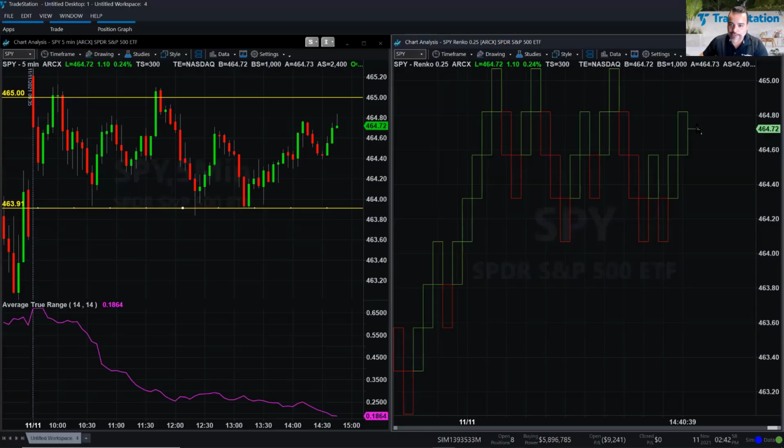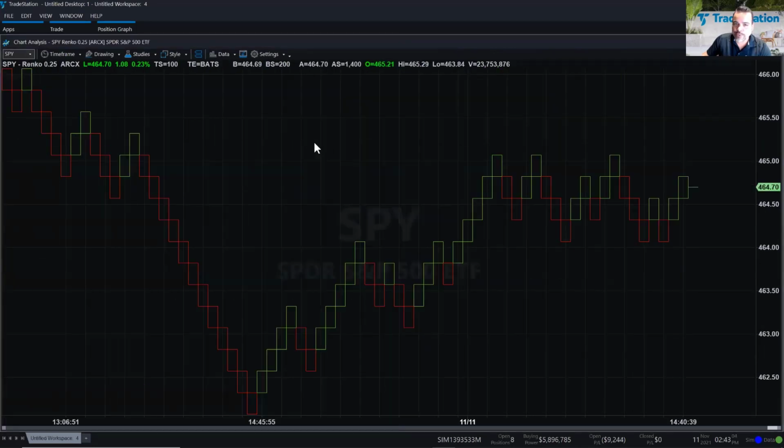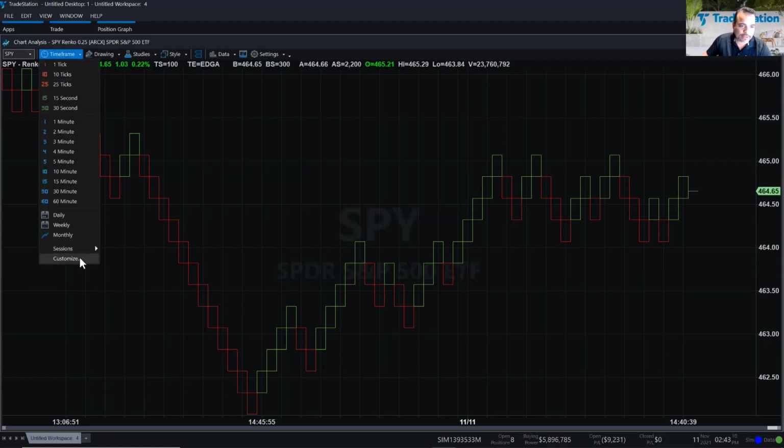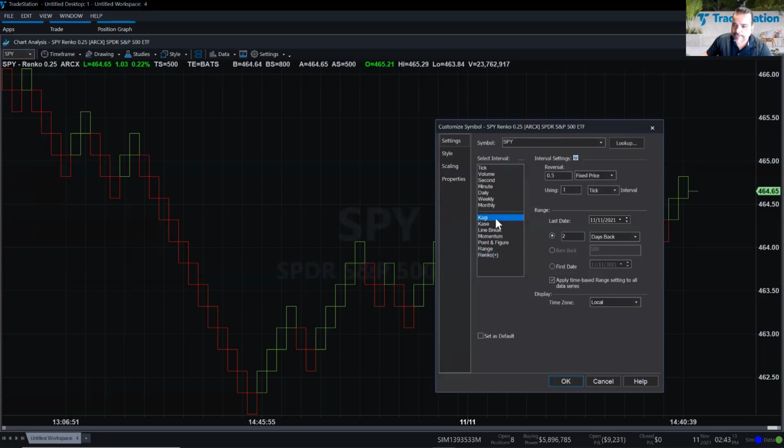Let's go back here to TradeStation and take a look at it. Let me resize this. I don't think we need that average true range anymore because we already know that Spider moves about 1/4 of a point on a 5-minute chart. Let's go here to customize, and I'm going to choose Kagi. Kagi introduces the reversal, and we have a fixed price and a percentage. Now, there's no box size here. The only thing that the Kagi line asks you to enter is a reversal amount. That's it. Now, remember, my reversal is going to be 75 cents. Let's go ahead and take a look at the Kagi line.